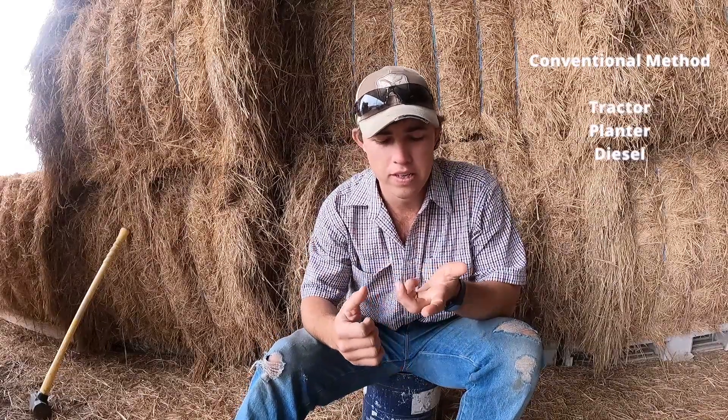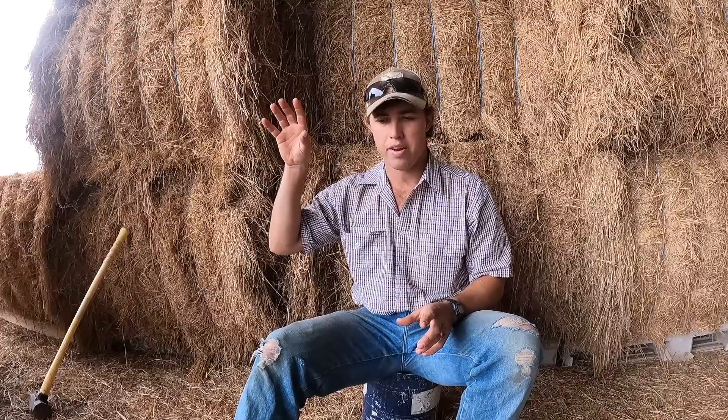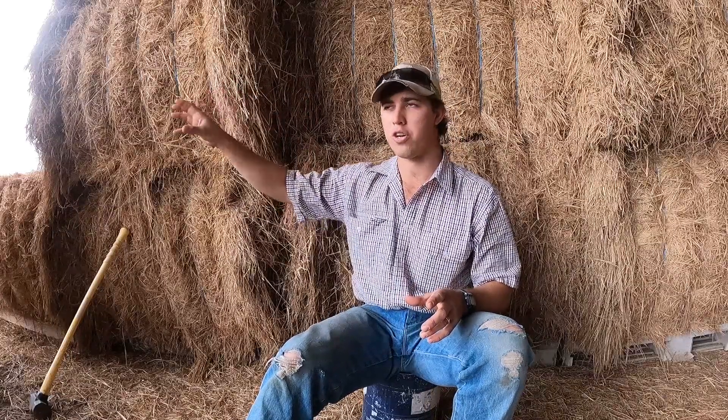Why I love this method so much — it's the ultimate low input, low cost pasture improvement program. The conventional method would need a tractor, a direct drill, diesel, time and labour, and the seed. The fecal seeding method just needs the lick and the seed — that's it. My machine is the cow. Four-wheel drive, powered by solar energy — by the sun, which grows grass, which fuels the beast. Four legs that can get up into ranges and rocks and parts of properties you can't even get a tractor. So it may be your only method. It's natural — it's how livestock and herbivores have spread seed for tens of thousands of years. So it works.